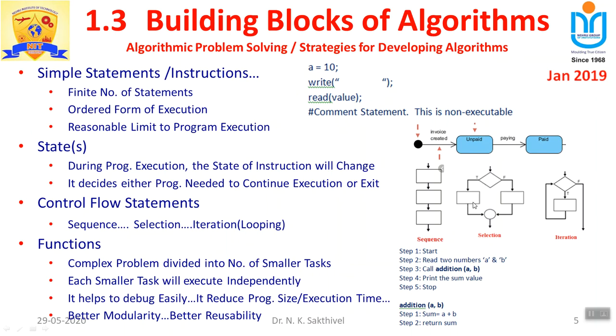The block may consist of tens of instructions. If the condition becomes false, another block will be executed. So like this, two choices, two selections, depending upon the condition, a particular block will be selected for execution. Some situations may arise to write a program like this. At that time, we can use selection control flow statements.